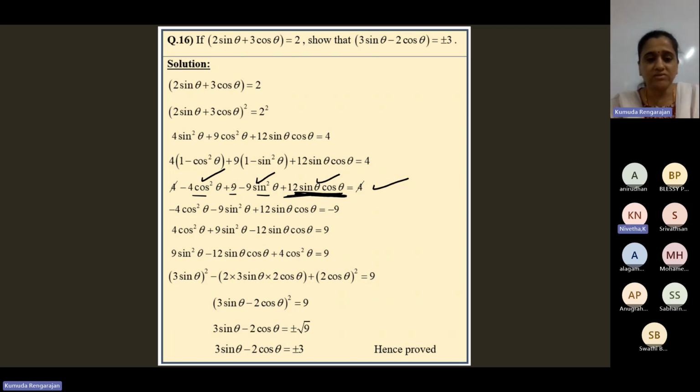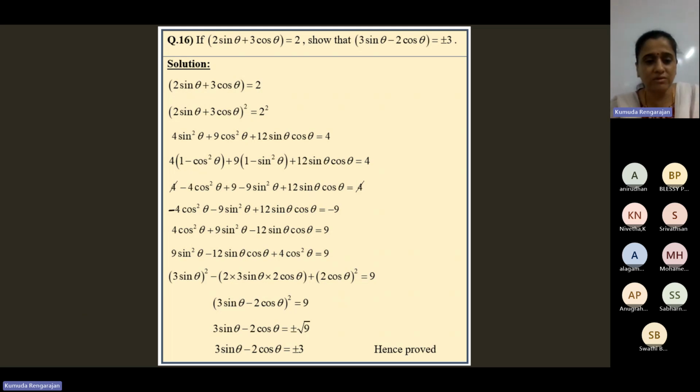So you can take this to the other side, minus 9. Or you can have this 9 here and transpose these three terms. You can have the 9 on the same side because it's positive 9. So you can have 9 on this side and take these three terms to the other side. Transposing, anyway, you can do. So I have retained this one on the same side, and I have transposed plus 9, so on the other side, minus 9. Next step, I've changed the signs throughout.